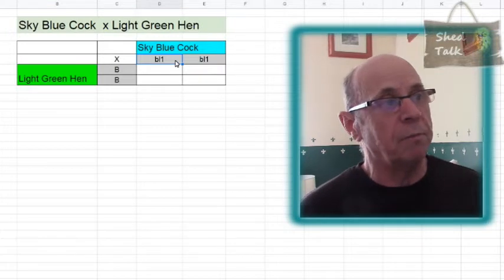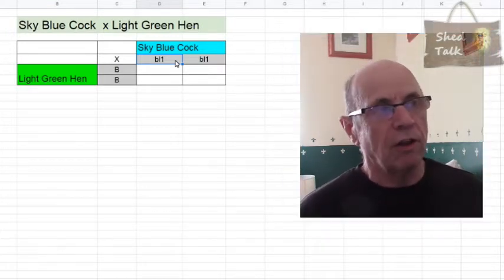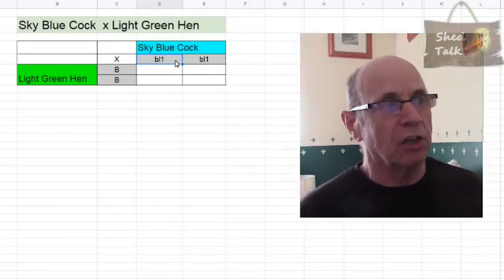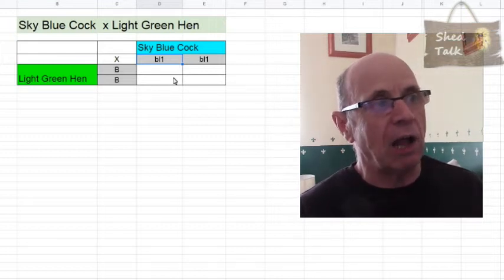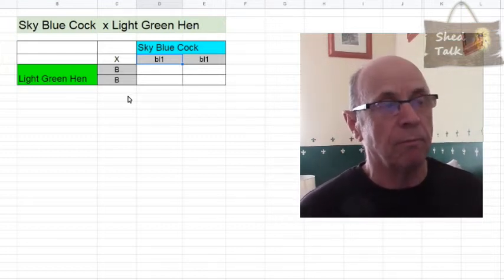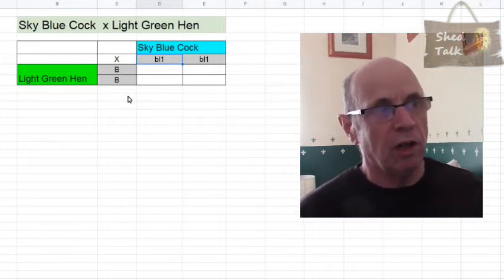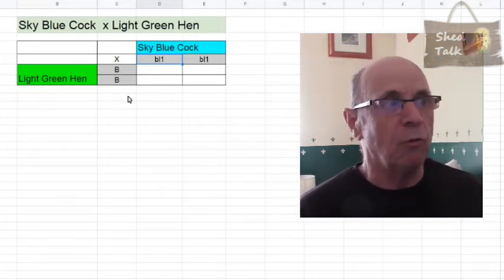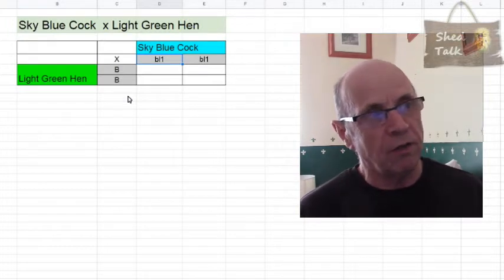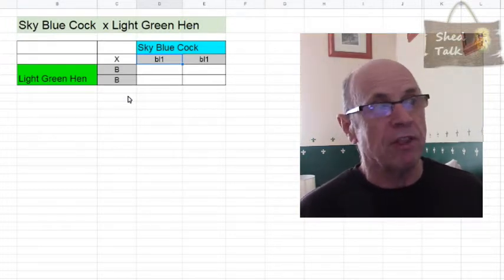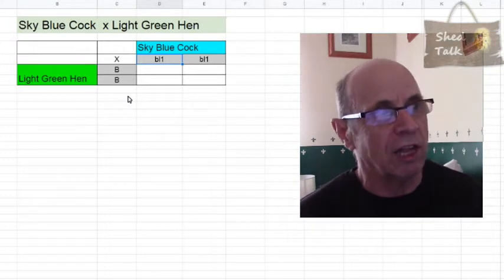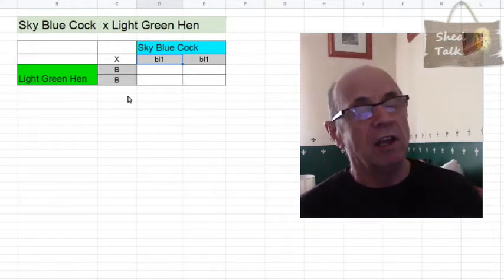or both BL1. So let's talk now a little bit about the second convention, and that is how we represent the blue gene on the Punnet Square. We would normally just use a number of letters to represent that, and sometimes we use letters and numbers, as in this case.